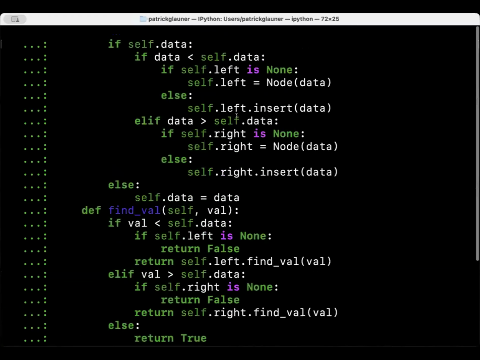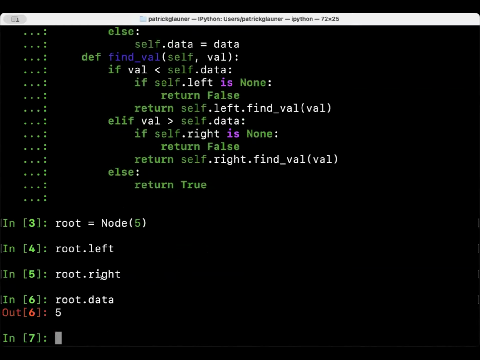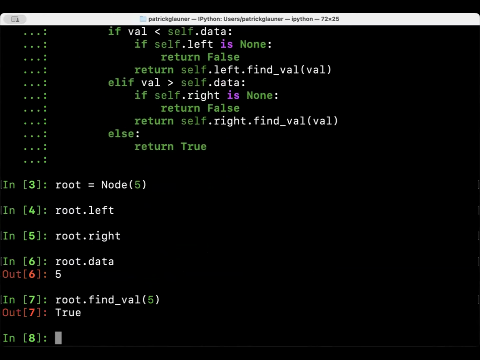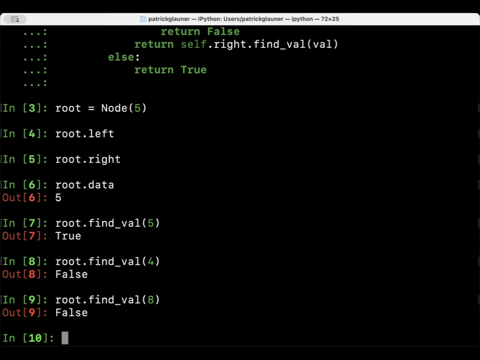All it has is the data which is stored in the root node. So we can search value 5, which is in, but value 4 is not in, and value 8 is also not in. Let's add it.